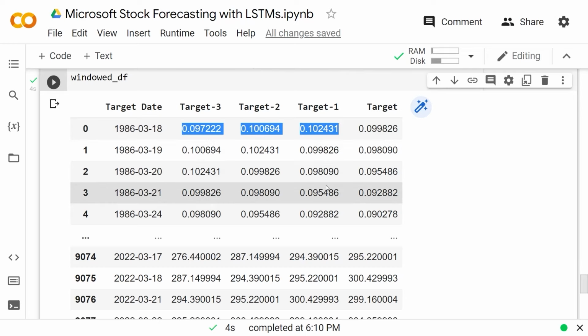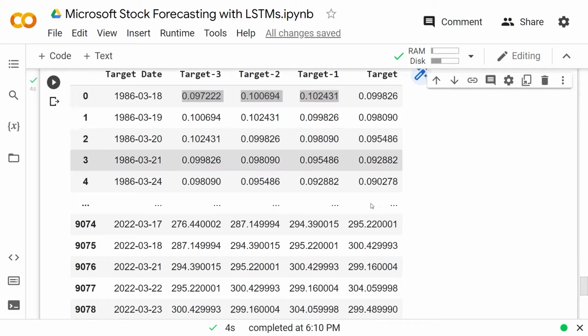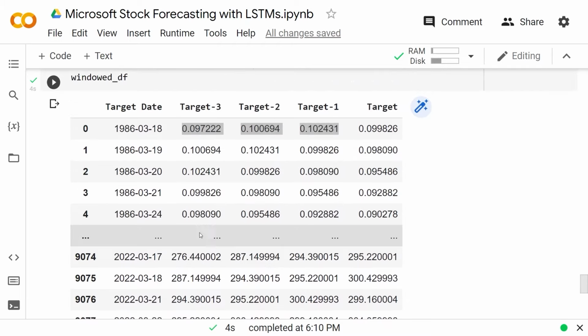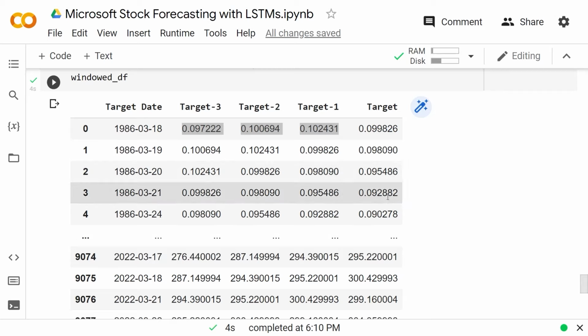Now we just need to convert this into NumPy arrays so that we can feed it directly into a TensorFlow model. So to do that, we're going to create a function. We're going to call it windowed df to date x y. It takes a windowed df like above and converts it. Okay, so this is actually 3 things. We're going to get a list of dates. We're going to get an input matrix x. Actually, it's going to be a 3-dimensional tensor. We'll see shortly. And y is going to be the output vector. So x is going to be this matrix here, except it's actually going to be 3-dimensional. Y is going to be this output vector here.